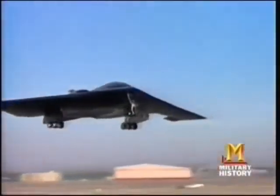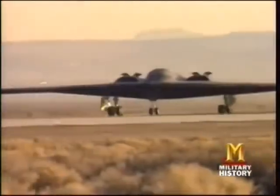The B-2's first flight came the following year, with test pilot Bruce Hines at the controls. When Bruce Hines was going to fly it, they asked me to talk to him. I told him, I can't tell you anything. It's a different airplane. Just one thing, Bruce, don't stall the airplane. And so after he flew it, I said, Bruce, did you try stalling it? He said, Bob, the damn thing won't let you. It won't let you stall it.